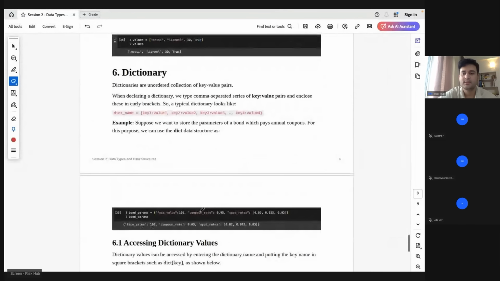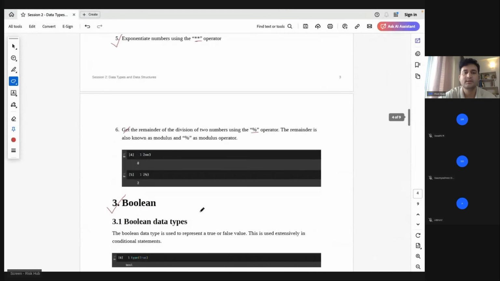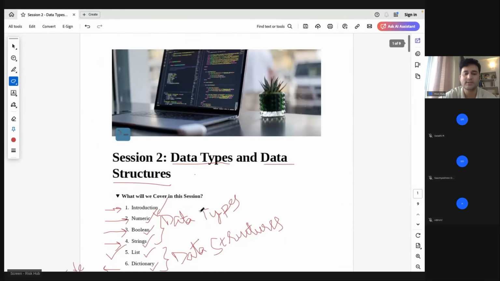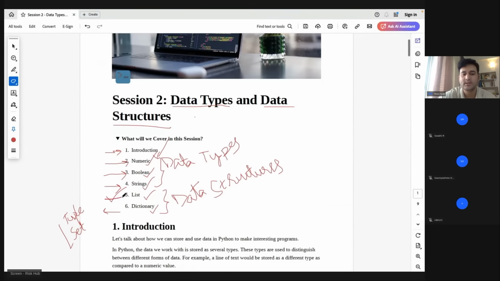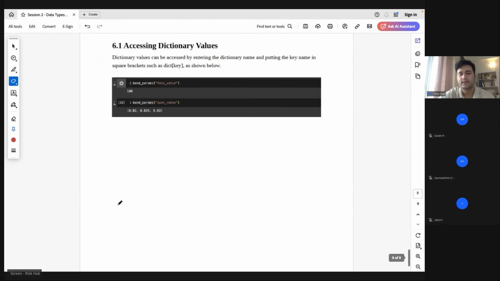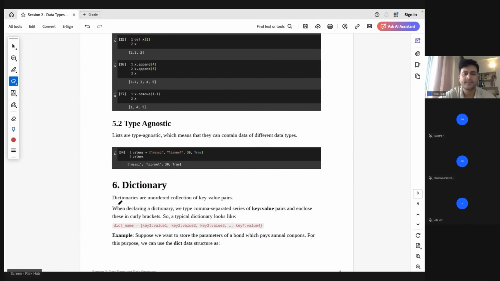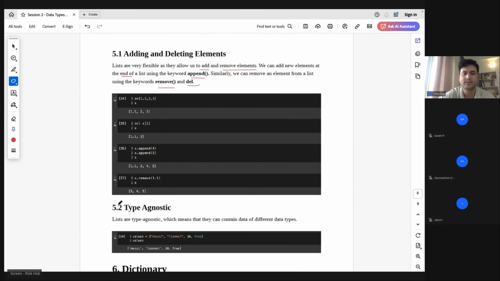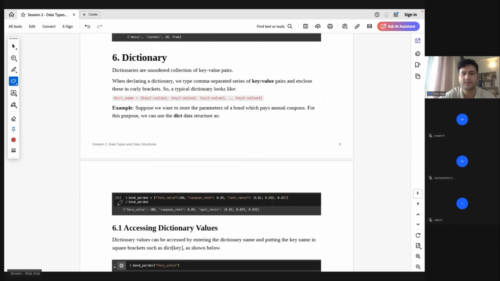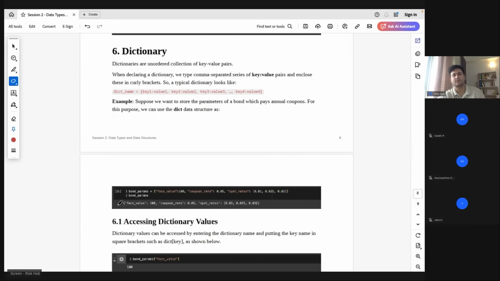All right. Now we have covered list. The last one that's remaining for today's session is dictionary. Right? So we're going to look at dictionary next. For dictionary we have just an introduction, not going into a lot of detail, but sufficient for what is actually required.